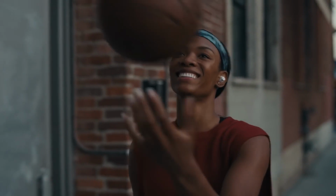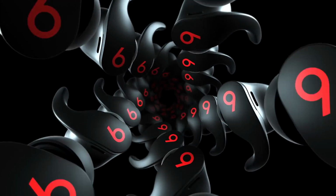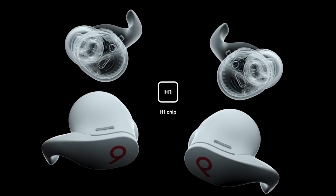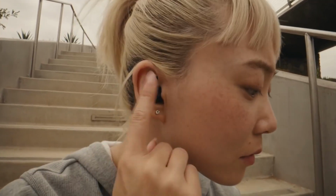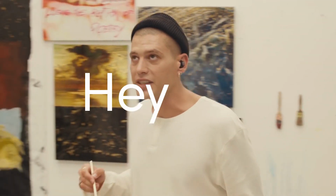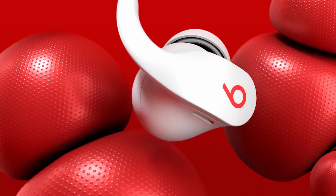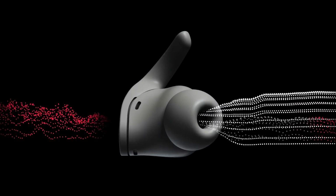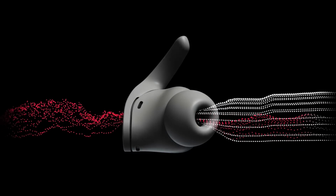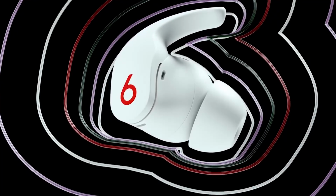A universal fit, all-day comfort, and Beats' signature sound. But it doesn't stop there. Equipped with the Apple H1 chip, the earbuds deliver a seamless ecosystem experience, including one-touch pairing, an eartip test to ensure best fit, automatic switching between iCloud devices, audio sharing, hands-free access to Hey Siri, and Find My in iOS. We also included a host of other essential features like on-ear controls with 3 listening modes, active noise canceling to block out the world, transparency mode for when you need to hear what's going on around you, and adaptive EQ that automatically tunes the low and mid frequencies to the shape of your ear.